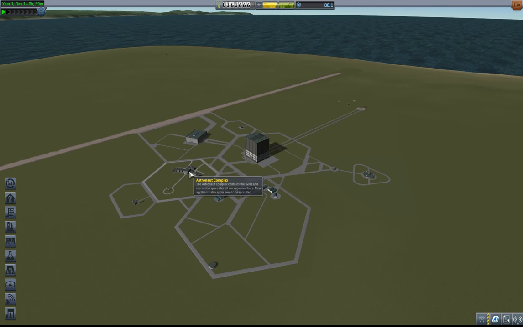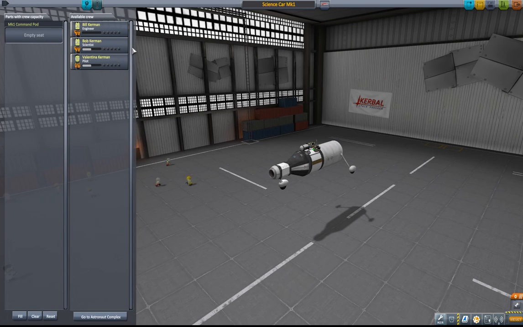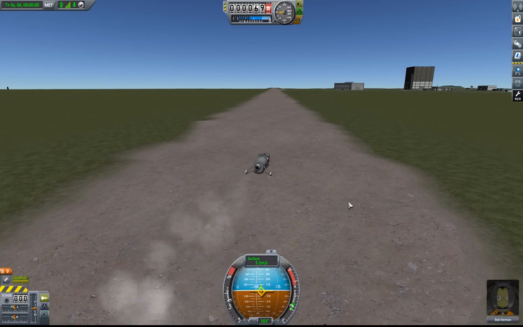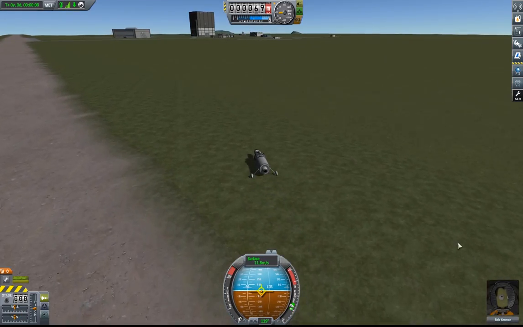So yeah, that is the astronaut complex, but maybe it's not its own biome. I thought it was at one point. Maybe I'm just missing it. Alright, so now that we have a scientist on board, we can launch another mission. Keep it slow.